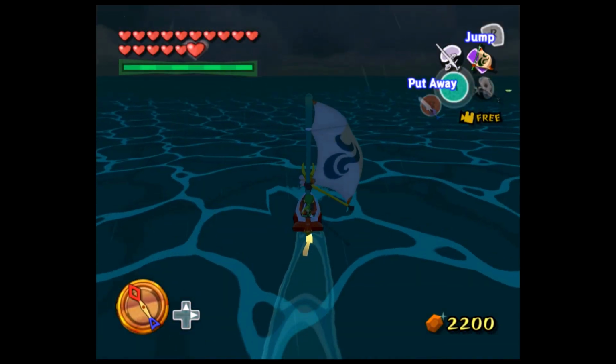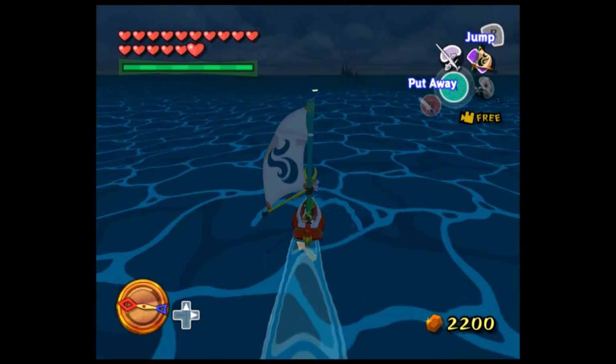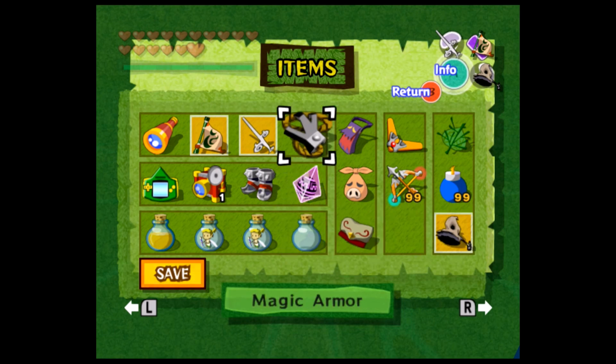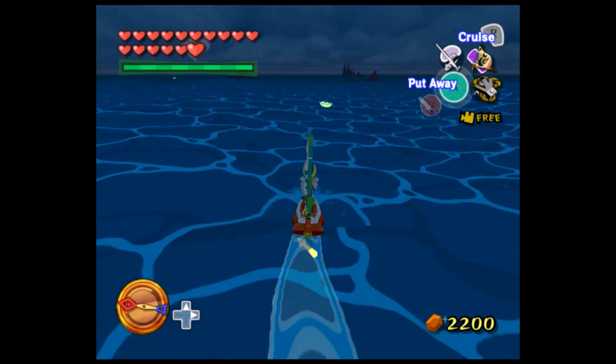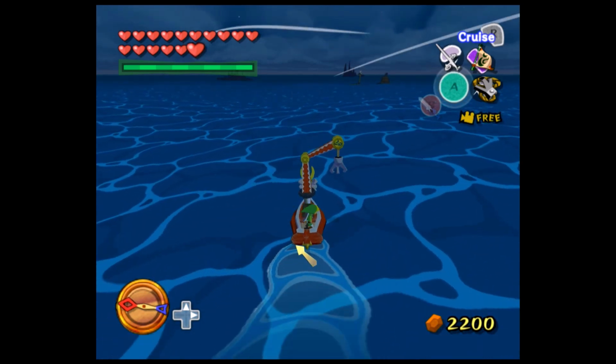So I will meet up. Oh, well, look. Never mind. I won't meet up with you. We're going to go dredge that light ring from the ocean floor. So we need to get our grappling hook on our bars. I'm going to slow down, dredge right here.